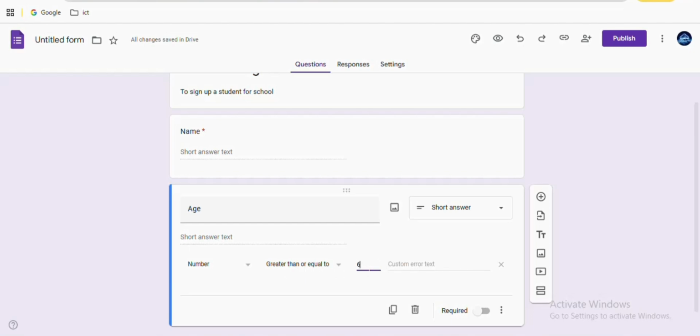If any data violates that rule, then we should throw the error message, right? I'm giving the error message like this: student age should be greater than or equal to 6.